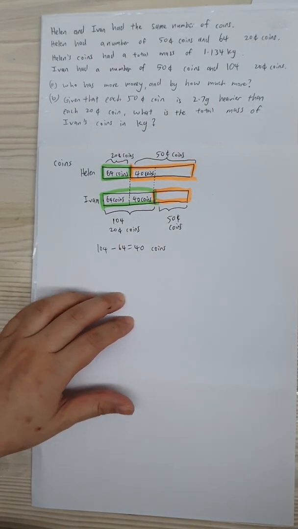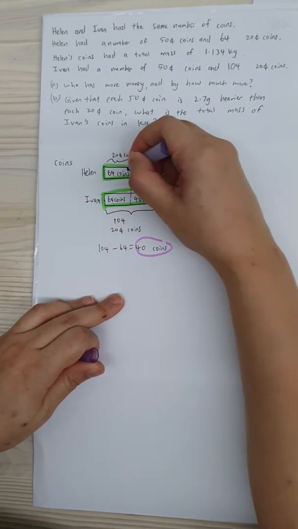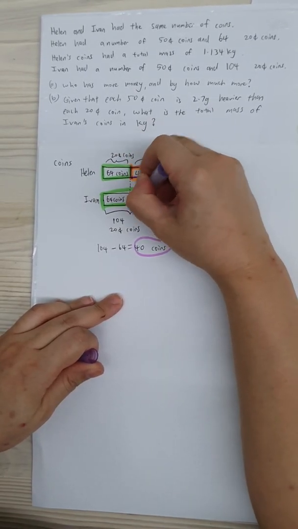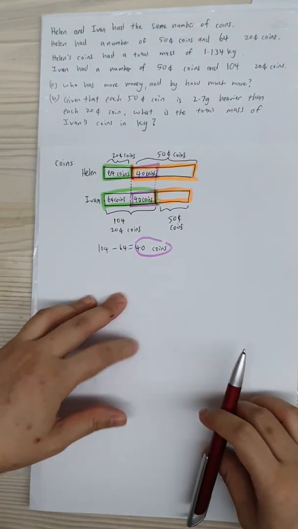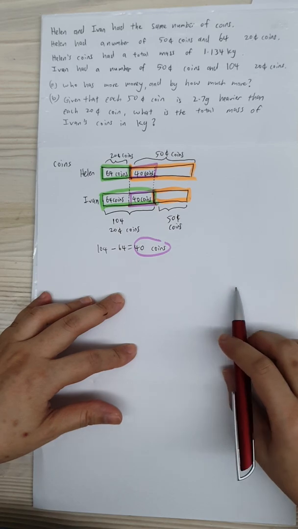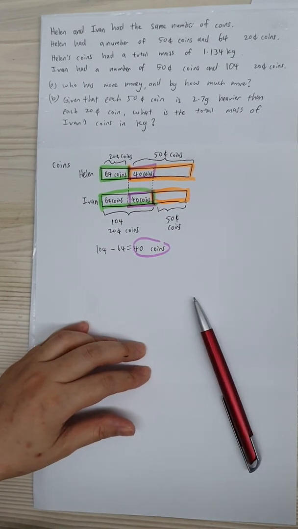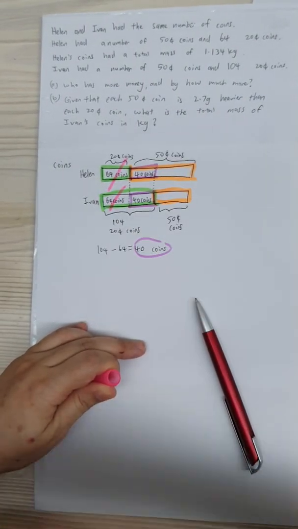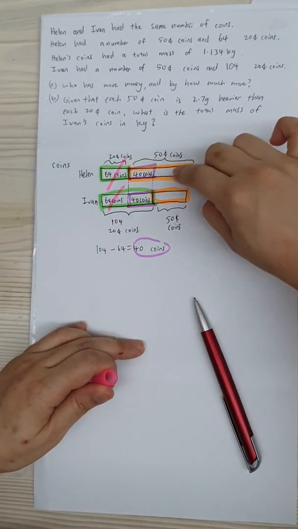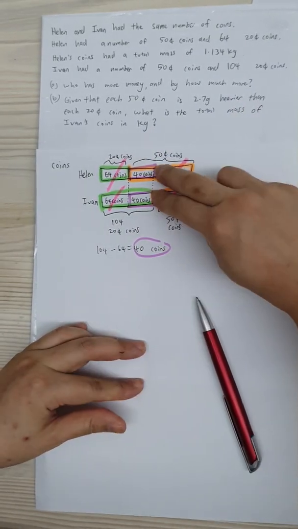So where are these 40 coins? It's here and here. Do you realize they are the same? Upon knowing this, you will realize that there are a similar number of coins. Can you see here 64, 64? I can strike them out. That means I cancel them. And here, can you see here and here same size, right? I cancel them. I'm left with the purple part.